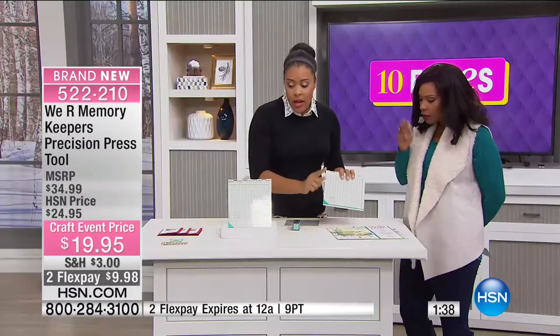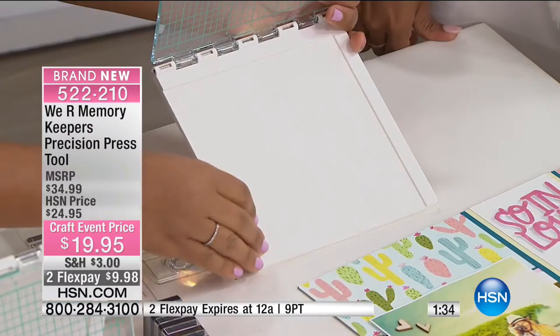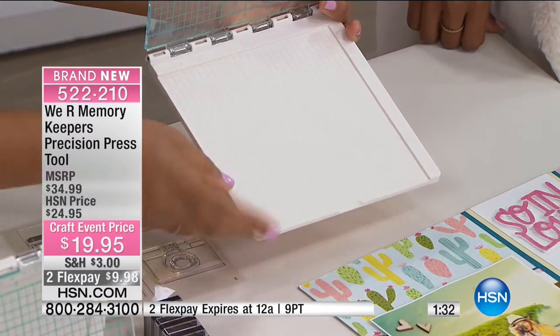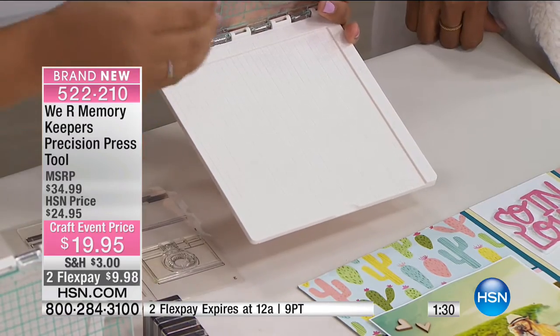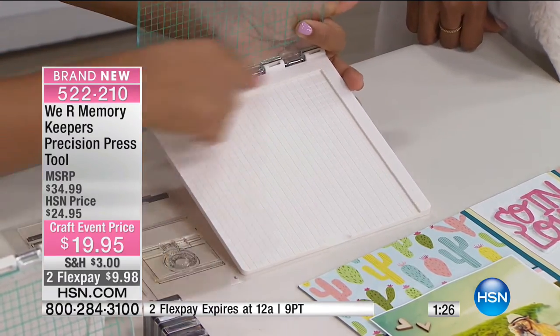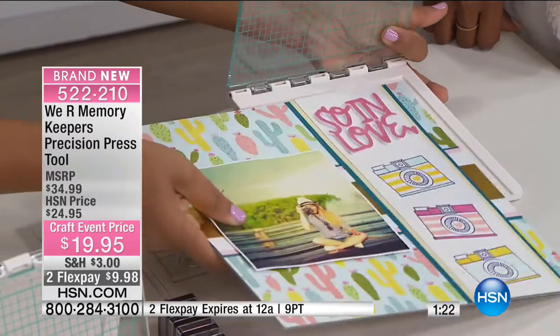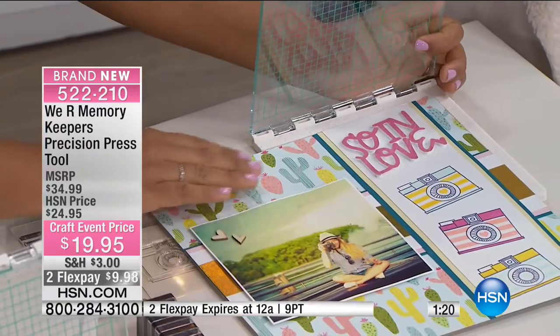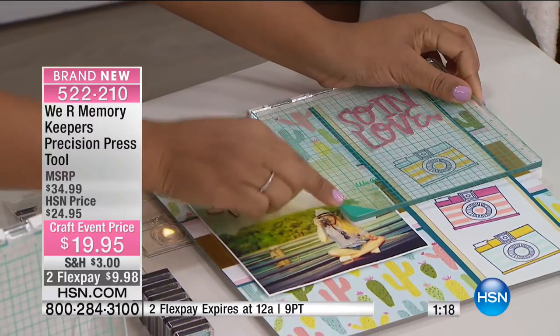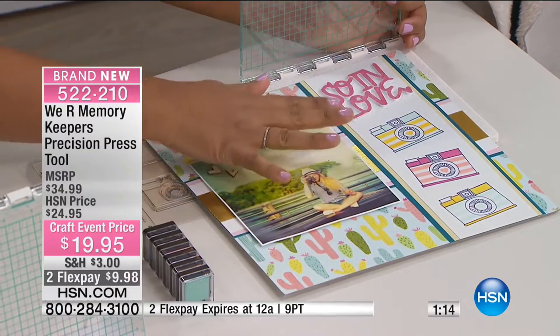It really is. One other feature that I think is really great is that we don't have anything impeding you from using larger pieces of paper. There are other competitors on the market where you can only use a small piece of paper. You're kind of limited by this space right here. But because of this, I'll use this as an example, I can put a large 12 by 12 piece of paper here and stamp right down there in the center of that mat, and I have nothing standing in my way.